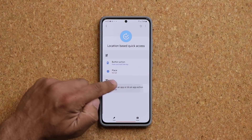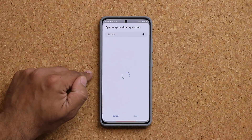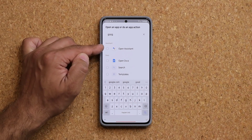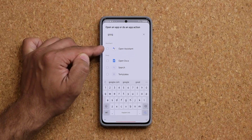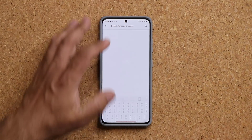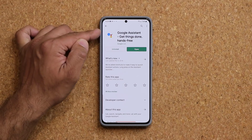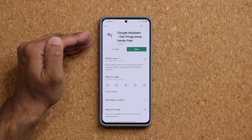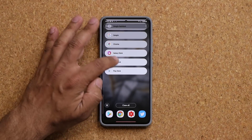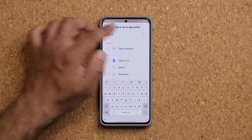So let's pick the 'then' action. Tap on 'then' and search for Google Assistant. You want to have the option Open Assistant. If you don't have this, it's very easy to get it. Go into your Play Store and search for Assistant — Google Assistant, 'get things done'. You may think this is pre-installed, but it's actually not. So make sure this is installed. Once it's installed and you go back into Routines Plus, you are going to see under Assistant: Open Assistant. You can type in Google or just type in Assistant.